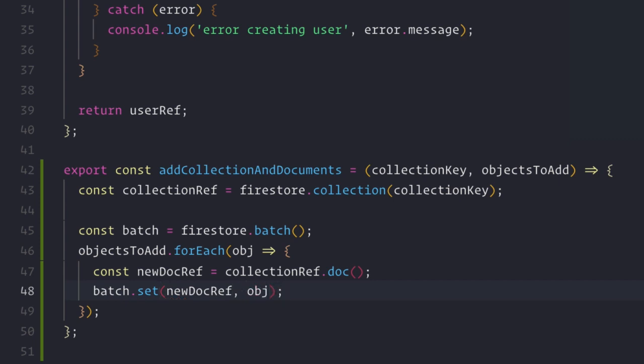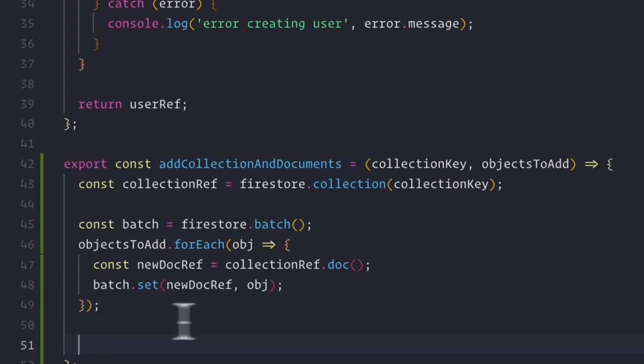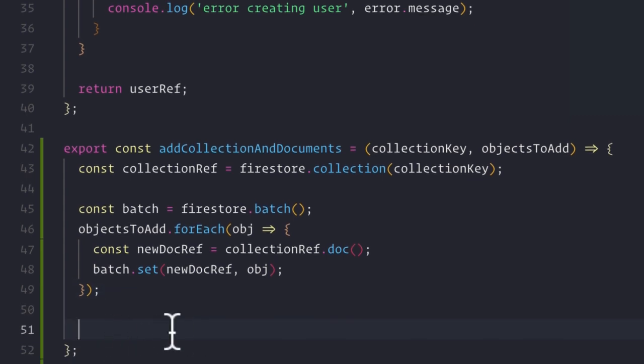So we want to set it to the object. And that's all we're going to do. We're just going to loop through this array and batch these calls together. And then what we'll do is we want to fire off our batch call. Now, what we need to do that is call batch.commit. And .commit will fire off our batch request. But what it returns us back from calling .commit is a promise. When commit succeeds, it will come back and resolve a void value, meaning a null value.